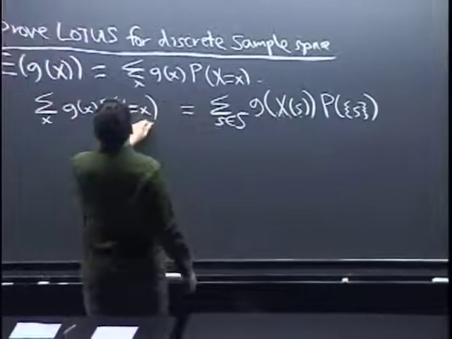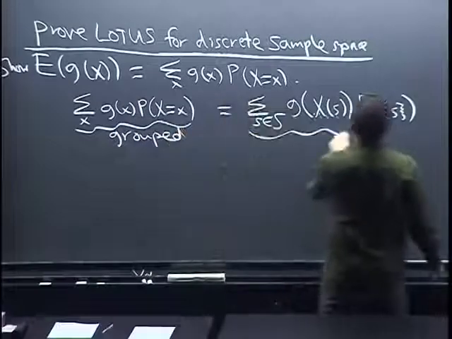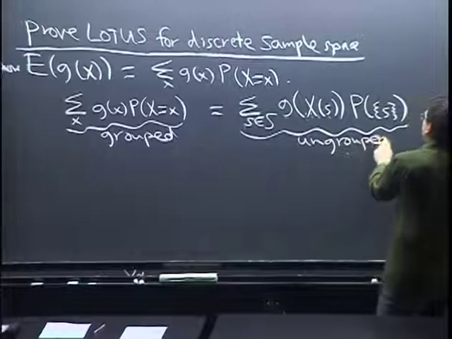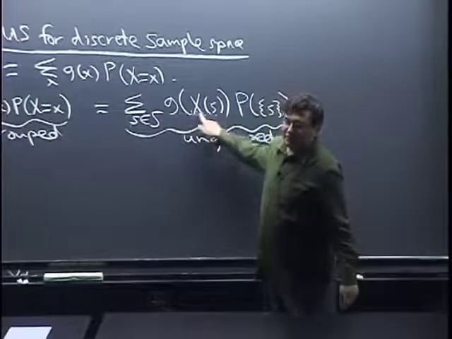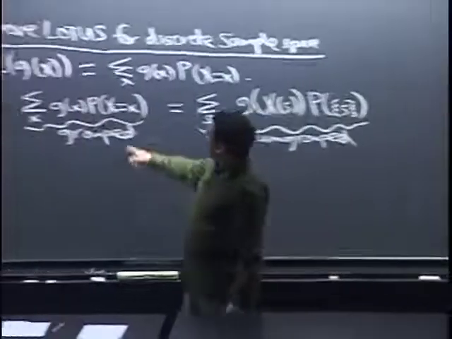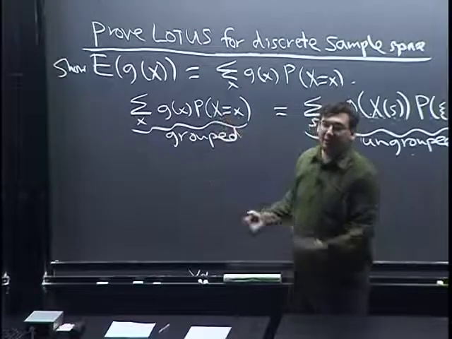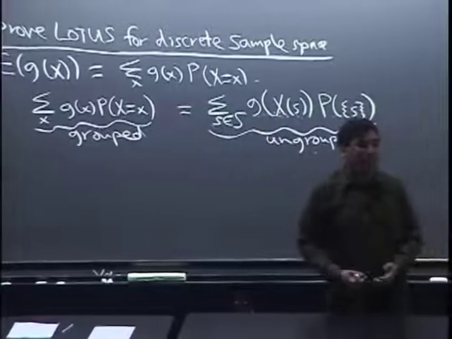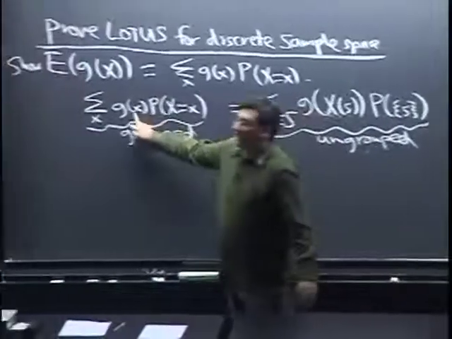This is the grouped case. This is the ungrouped case. Remember I talked about pebbles and super pebbles. Ungrouped says take each pebble, compute this function, g of x of s, and take a weighted average. Those are the weights. This says first combine all the pebbles that have the same value of x into super pebbles, where a super pebble means we group together all pebbles with the same x value, not the same g of x value, the same x value. Group those together, then average, and you get the same thing.